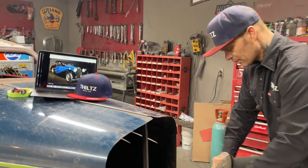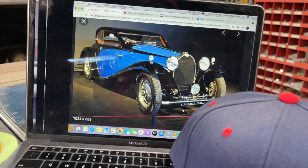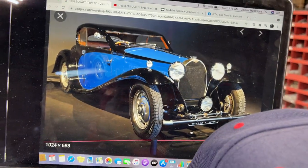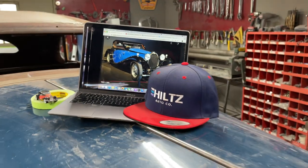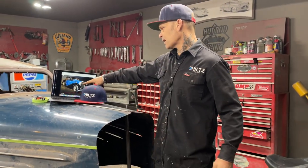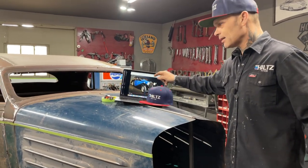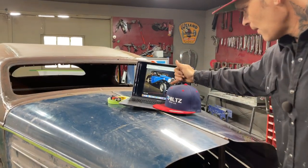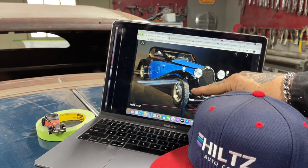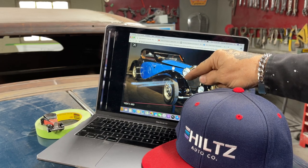As I look at the pictures, I see a lot of things that I have to try to emulate, I guess, is the front fenders, how far they come up on the hood. That's basically what I'm thinking. Am I going to try to make that piece? Am I going to try to find that piece? I really think that that's the fender. A lot of the fender is a Model A fender cut. What I see is the top of the Model A fender. The Model A fender usually comes down further. I think it tucks way down around the front wheel or turns down quite a bit. I just cut it off to make it look like that.